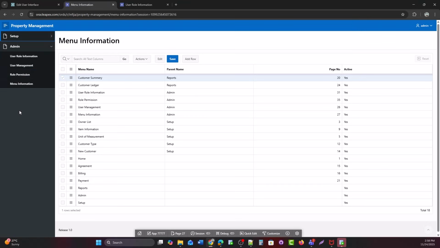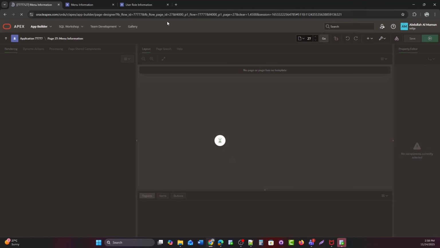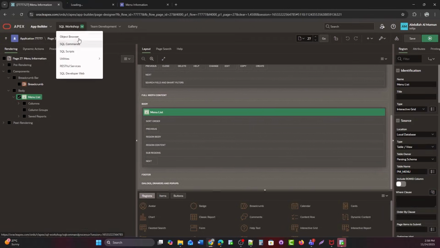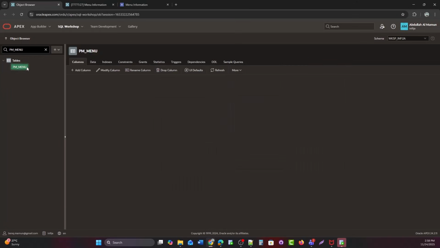Here, I'll sort the menus dynamically in ascending order based on their sequence. I need to add a column to the menu table as SL_no.